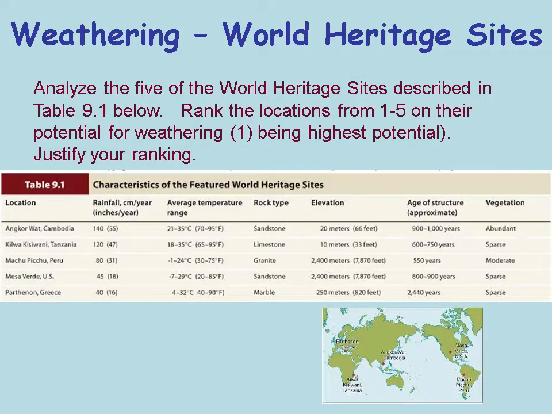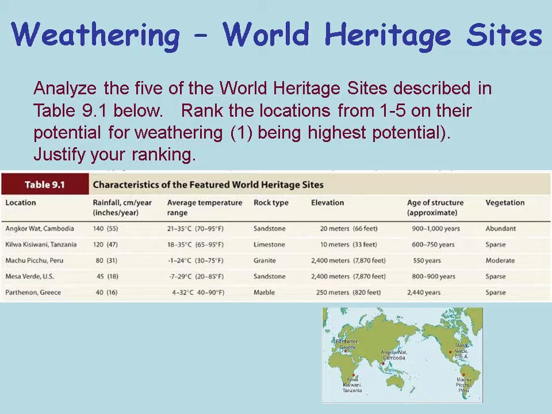If we go back to those World Heritage sites that we looked at the start of this lecture, we could analyze which of the 5 World Heritage sites have more potential for weathering, which would have less potential, based on those same effects: rock composition, rock properties, and climate. So let's take each of these. The Parthenon, and well, let's take them from the top.